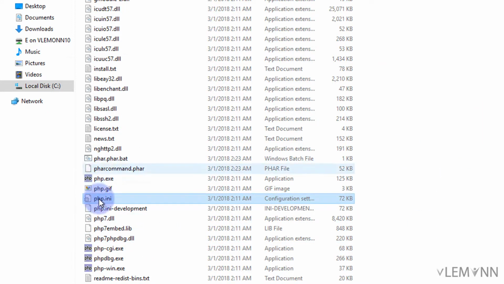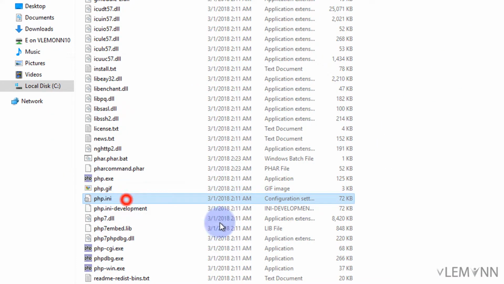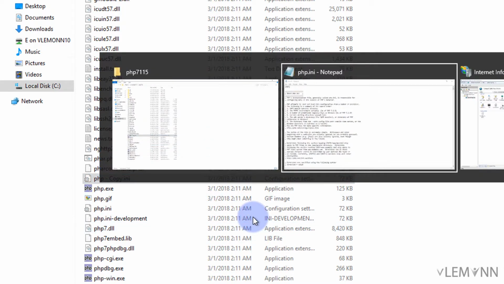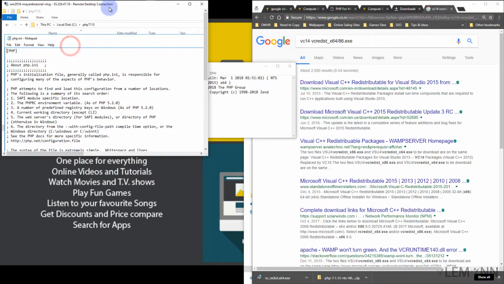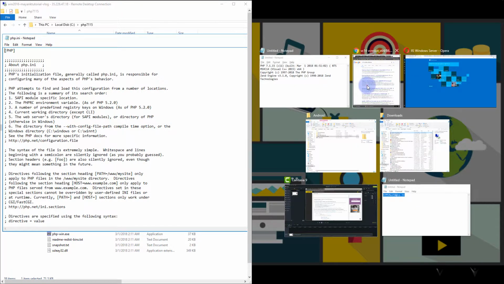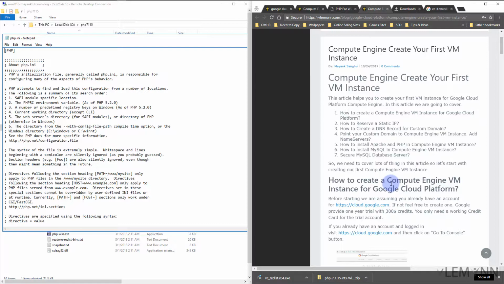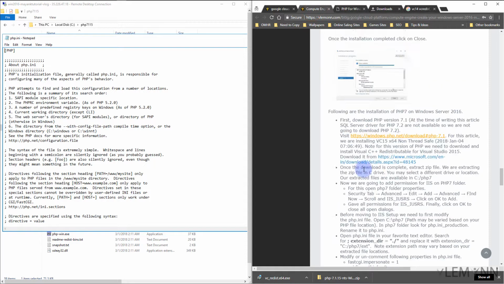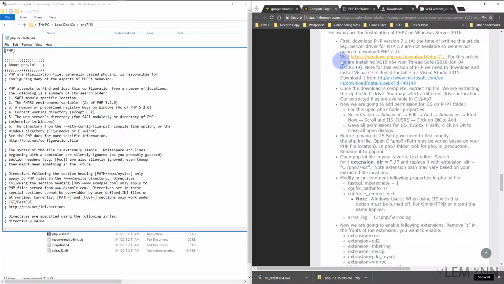Yes. Now I want to edit this, and as a best practice, always create a copy for this. So I'm going to create a copy of this file, Ctrl C, Ctrl V. Okay, so this is the copy, and this is our notepad. I'm going to copy a few things from my blog post, so that's why I'm going to open my blog post here, and this is for Linux, I think. So I'm going to close this, and this is for our Windows VM instance. Okay, so we already performed all these steps.